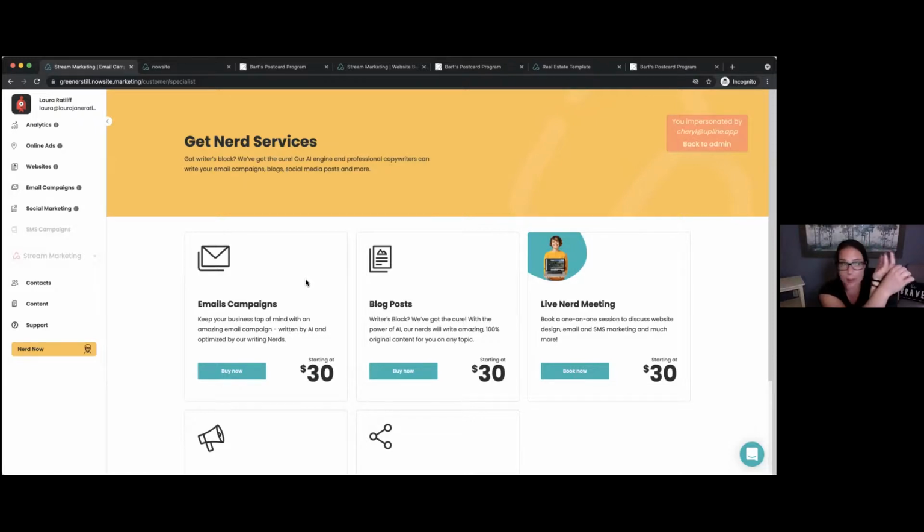Email campaigns are great, but sometimes we don't have the time to write a 5-day email campaign, a 3-day email campaign, right? They take time. And we want certain sales copy in it, and we want them to convert. We use artificial intelligence and human intelligence to create an amazing email campaign that, Bart, a 3-day email campaign or a 5-day email campaign is not costing you $30 if you hired someone. It's amazing. And people are just like, wow, it's in my account. It's connected to the website that I even had built for me.